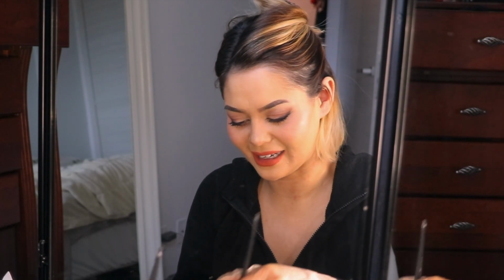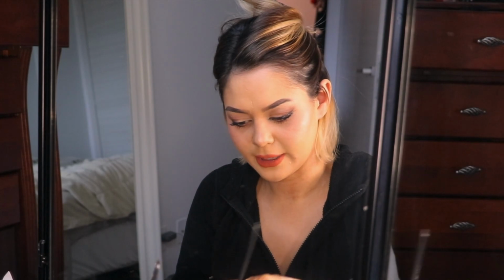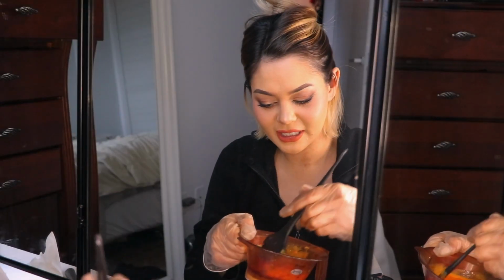This is like carrot orange. I'm a little bit concerned. All right, we're just going to roll with it. If my hair turns out orange, so be it. I've got a bad feeling about this. This looks like the soup I made the other day. Okay. Pray for me. God, I'm scared now. Here we go.